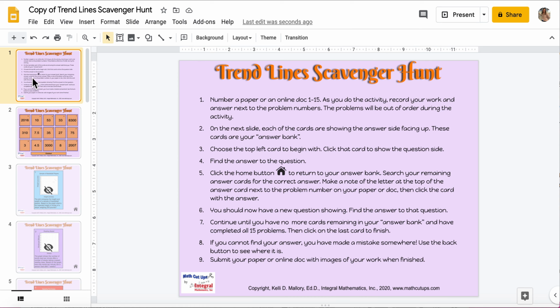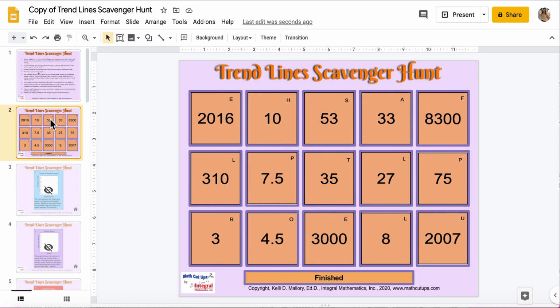And in present mode, what the students will see is the first slide, the second slide, and the last slide is not hidden as well. So if you were just going to present it, those are the only 3 slides that would show up.